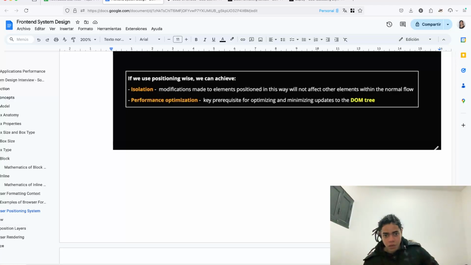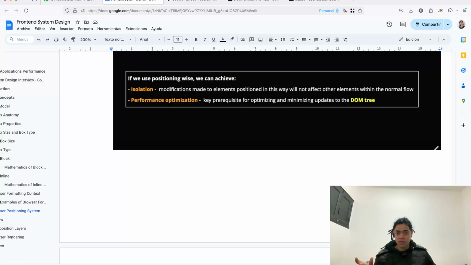Okay. Why does the browser need a stacking context? Layering. We need a way to represent layers in our layouts. Performance optimizations. Elements removed from the normal flow are placed into a new stacking context. So now the browser says, anytime that I'm reading this HTML, if any of these elements break the normal flow, I'm going to put that element into a layer.